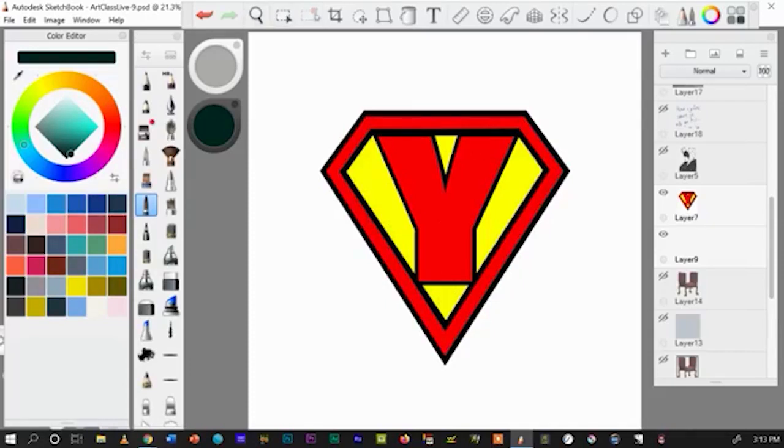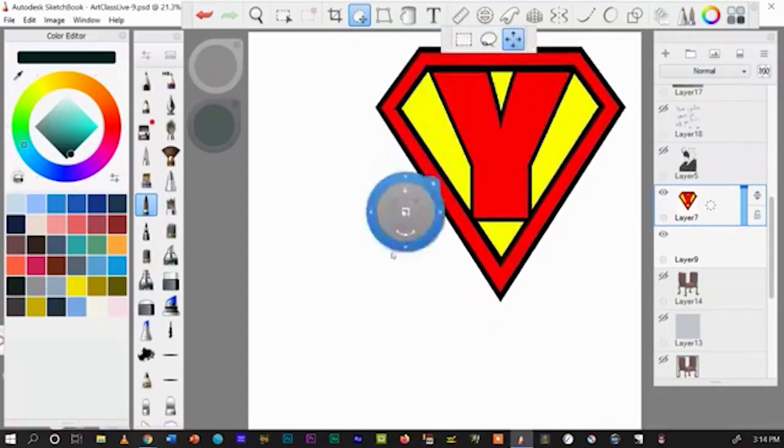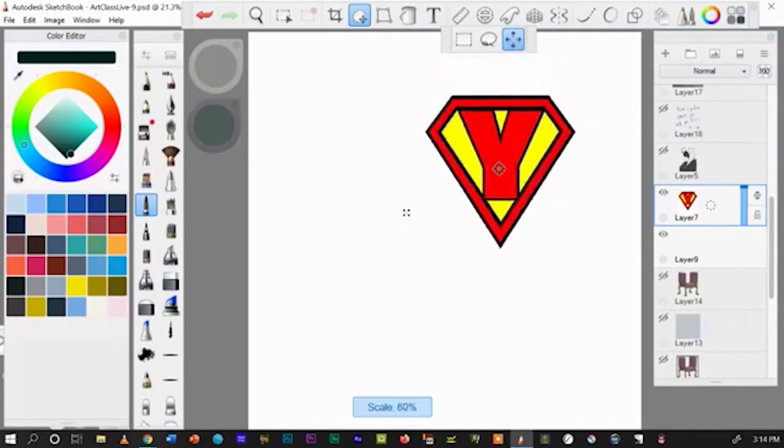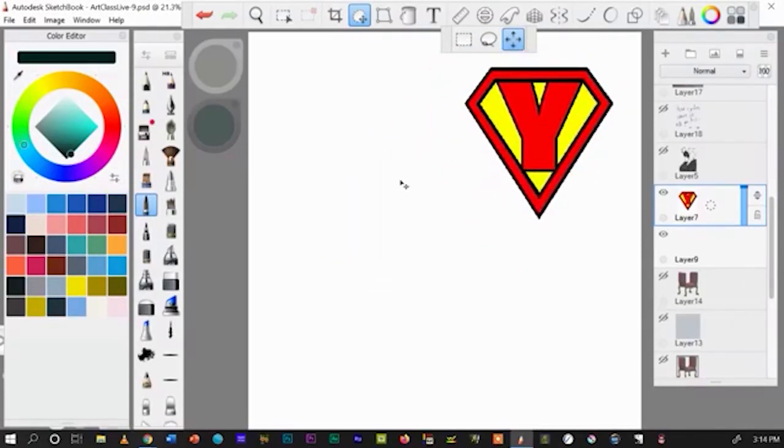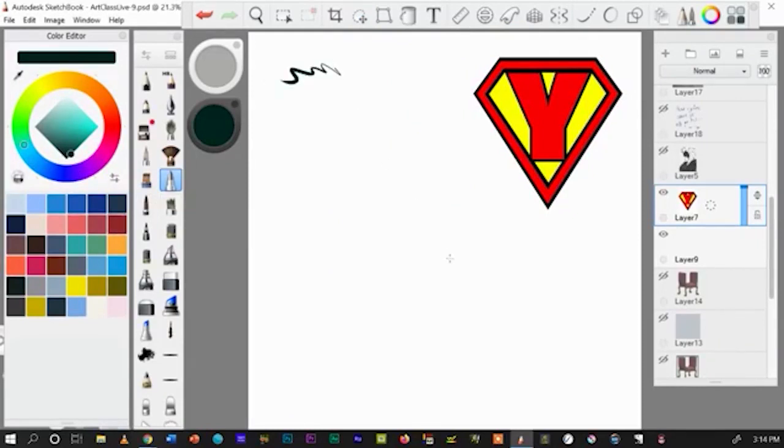And if I focus on drawing those yellow shapes, then let's make sure I'm on the right layer here. Whoops, that's the wrong one, sorry, I'm talking to myself. There it was, okay. Then if I focus on just drawing those shapes, I can draw the Y. So I'm going to put it on my pen here. Let's get a good dark color. Make sure that's good, okay.